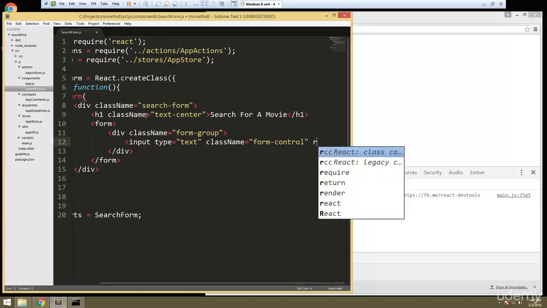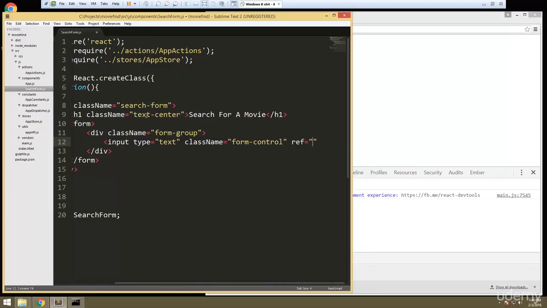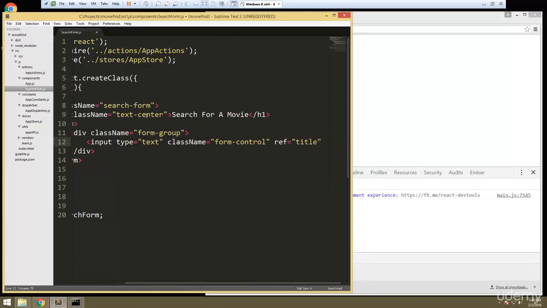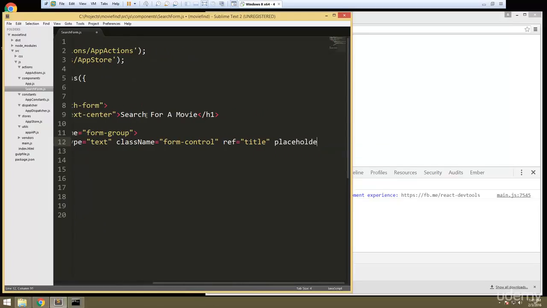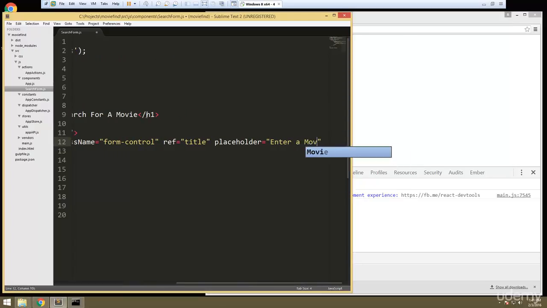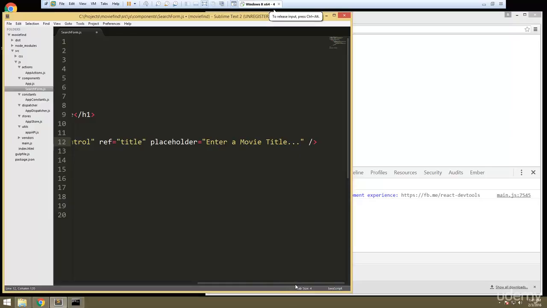And we're going to give this a ref attribute. That's how we're going to be able to grab it on submission. That's going to be title, placeholder, let's say enter a movie title. Okay, and we need to end that. We need to include the slash as well, or you'll get an error.